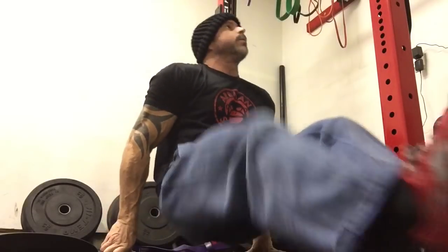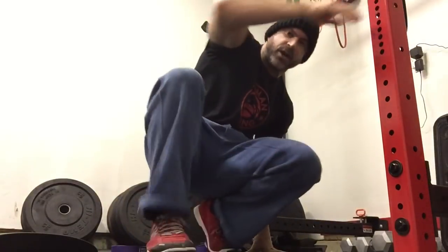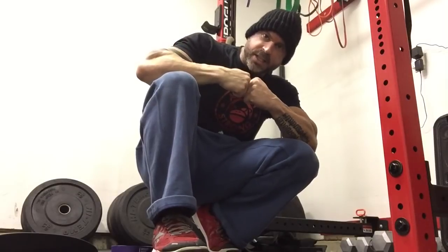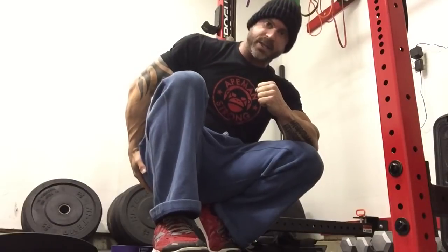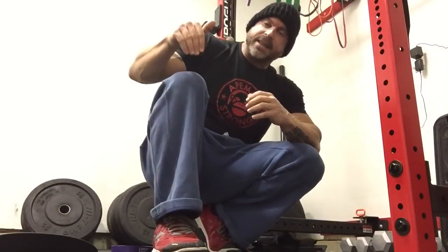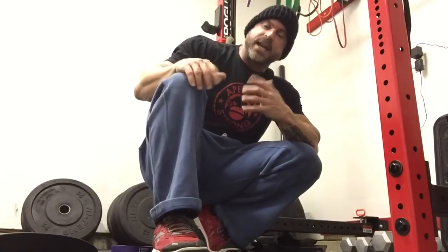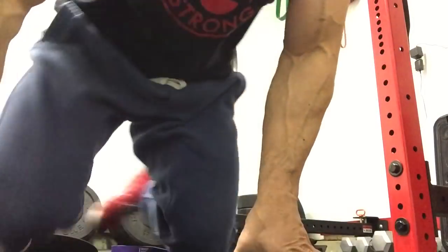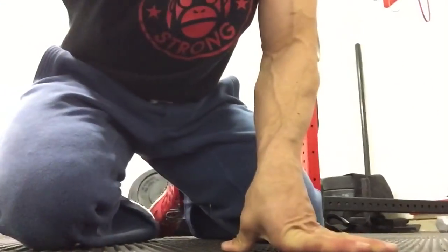So the first thing we're going to do is recover something called terminal knee extension. Terminal knee extension is how that knee locks out at the end. If you're only partially engaged in that knee, your hamstrings stay loaded, and you go into hyperextension in your lumbar spine. And then what happens is you wind up chewing up that knee again and it starts to pop and snap. So what do you say we just get rid of all that popping and snapping? Cool? All right, so this is what we're going to do. First things first, we're going to reclaim that terminal knee extension. So we take a band.